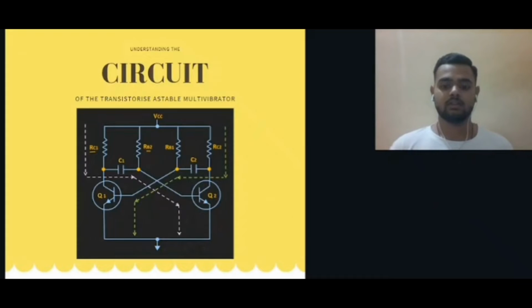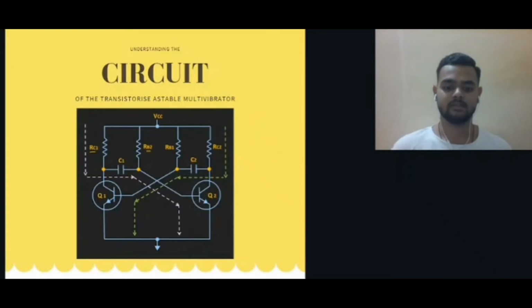Before that we should know how the transistor is used as a switch. When the input voltage is less than 0.7 volt, the transistor will operate in the cutoff region, which means it will behave as an open circuit, and hence VC is equal to VCC. Similarly, when the input at the base is high, then the transistor will operate in the saturation region, which means it will behave as a short circuit, and hence VCE is equal to 0.